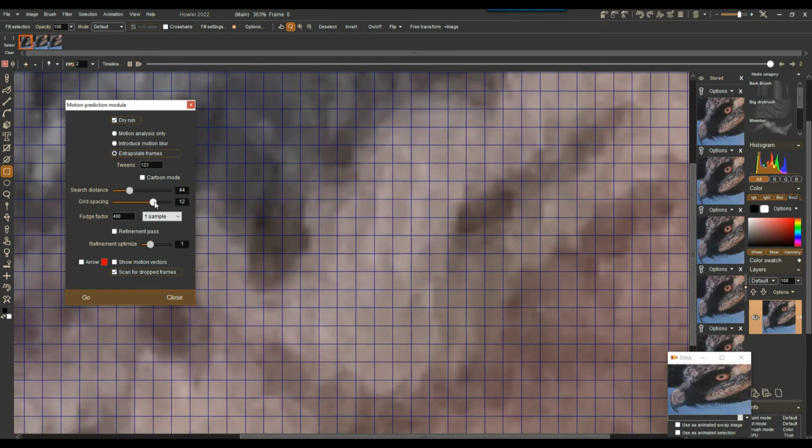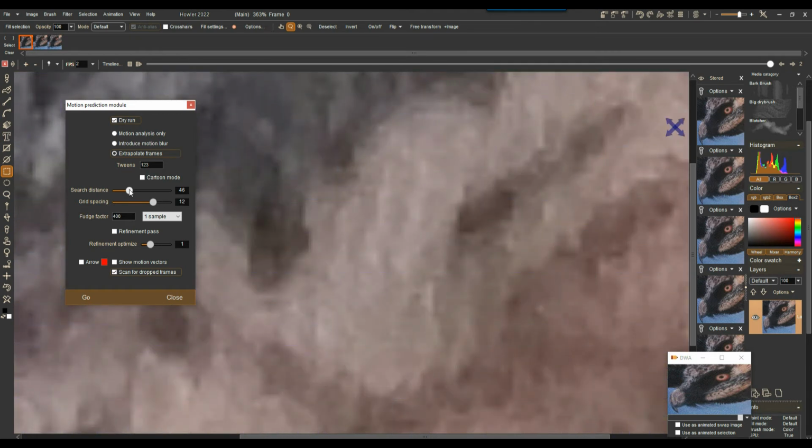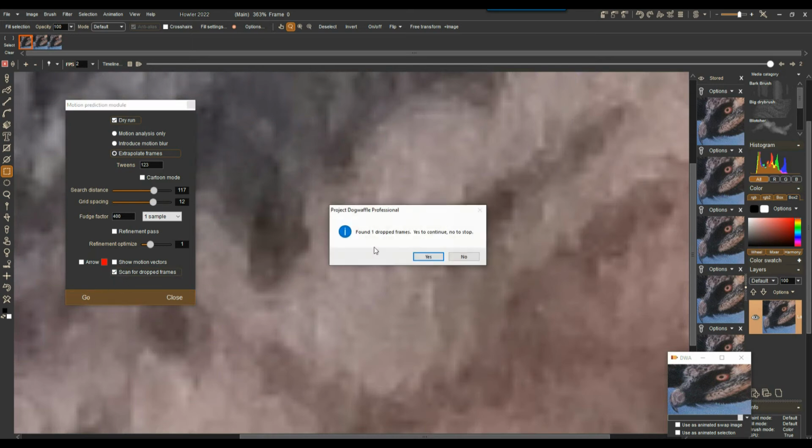Right, so you can take, I think 12 by 12 is a good usual size, and then you can say, well, how far do we want to look for even better squares, right? And there is a mode, cartoon mode might be interesting in some cases. Scan for drop frames, no, not needed, and go.